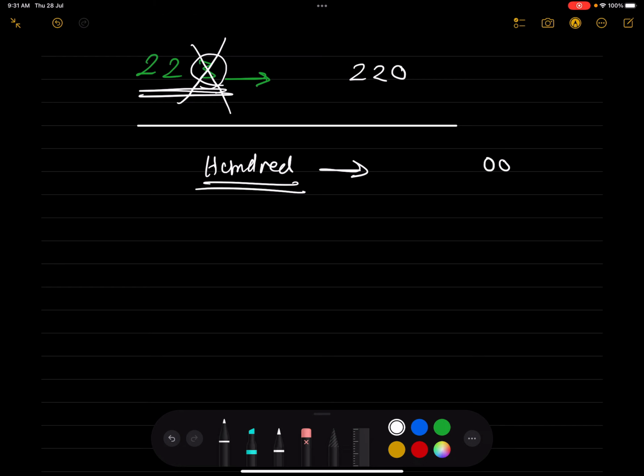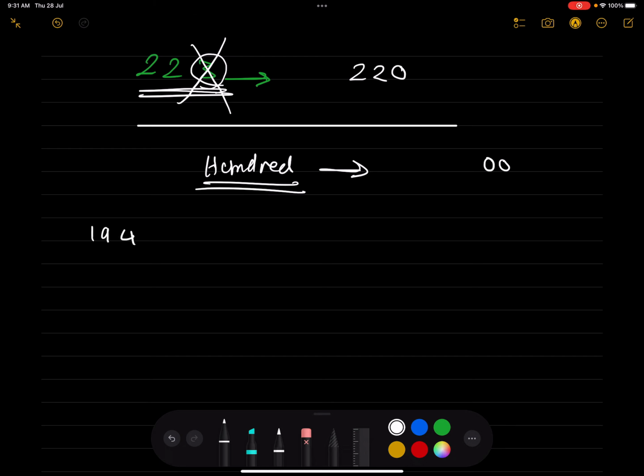The number line is a conceptual tool to help you understand rounding and how it works. But in the first examples I'm going to give you, I'm going to draw a number line to imagine how it works.